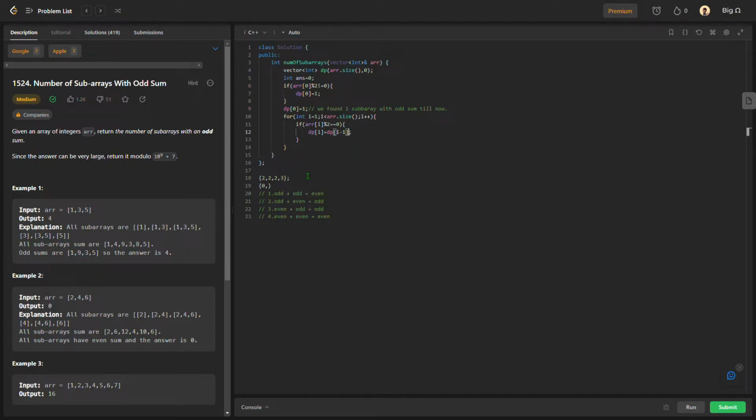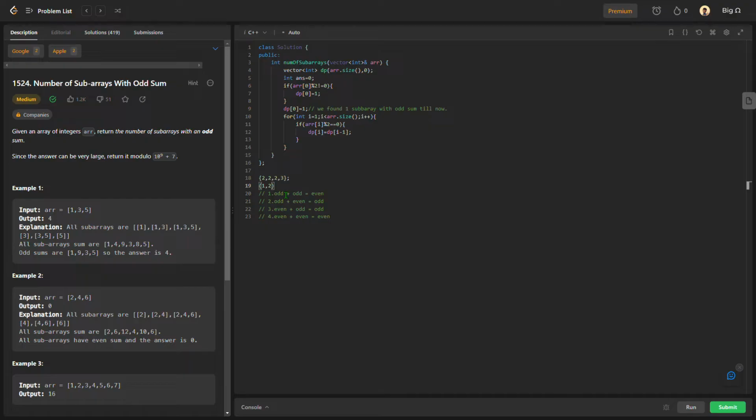That means if there was one odd subarray at this position and the new element is even, it would not contribute to an increment in the number of odd subarrays. It would just be as it is.